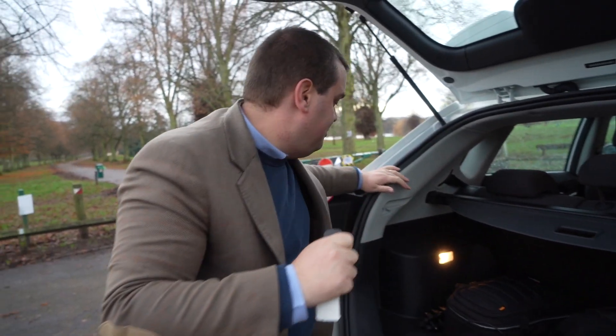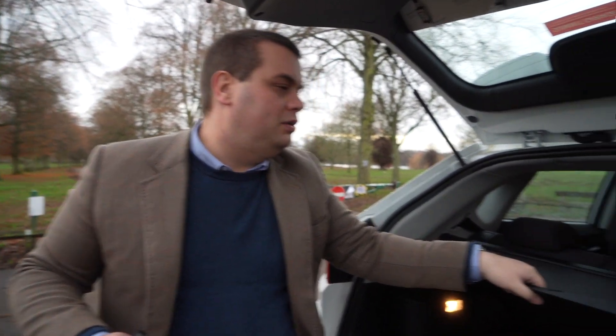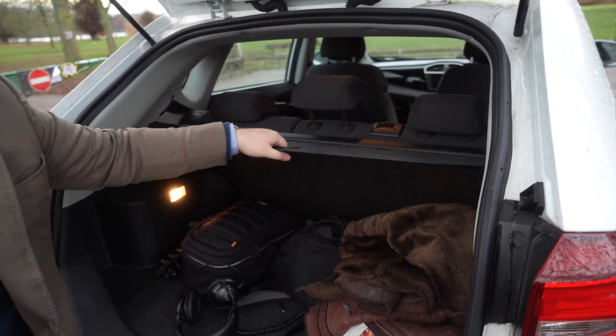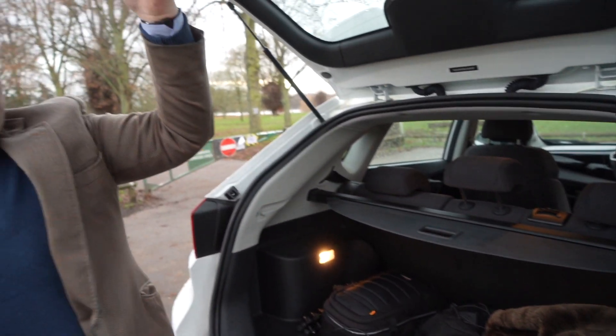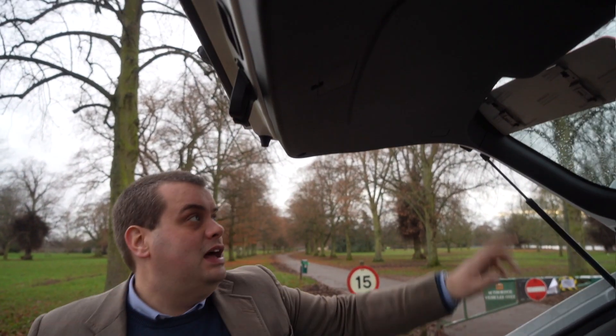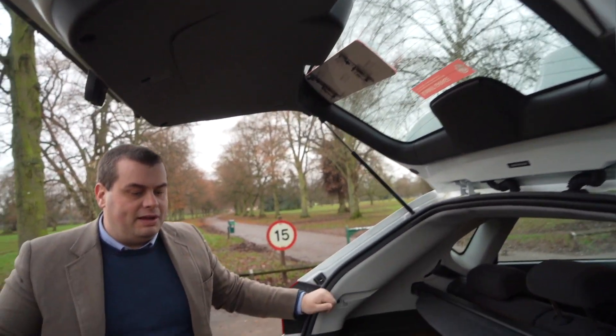There aren't any 12-volt sockets in the boot. I can't see any hooks in here, and the parcel shelf is very, very small — it's because of the reclining seats, it only goes back so far. There's no electric tailgate in this particular car either, though the new HS can get that on the top model. The unusual thing about this design is it looks like it's got almost two separate pieces to the tailgate — the window and the body panel — because of the angle of the rear of the car, which is a distinctive feature if nothing else.